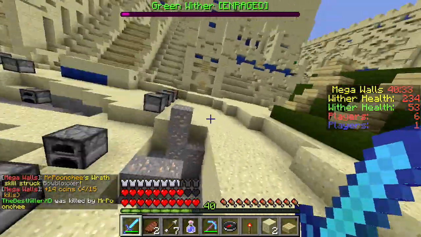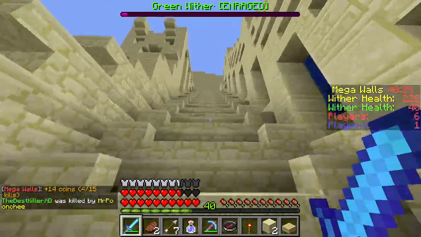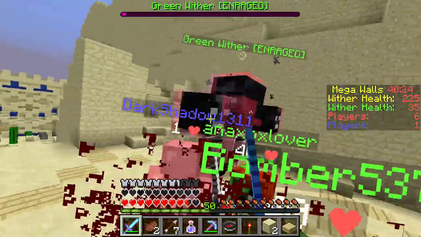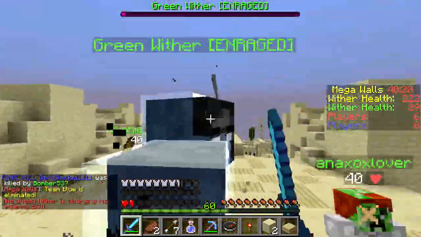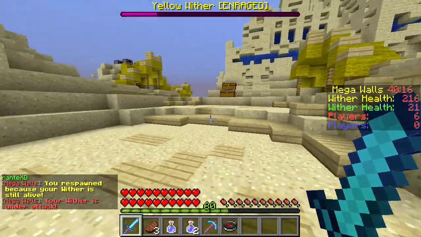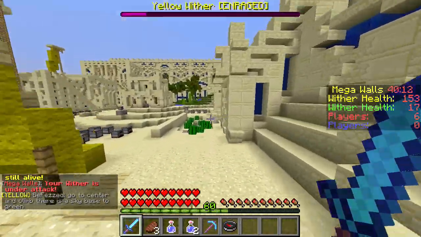Ignore everyone here. Oh no, yes, he boosted me up. Let's get up. Go. Let's try to take out some health on the wither here. Yes, everyone's here. The blue guy's here too. Alright, go, go. Yeah, okay. We did pretty well there. Our wither's doing pretty well. 200 health. Okay, our wither's under attack again.